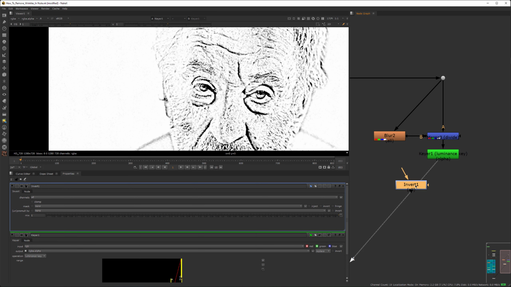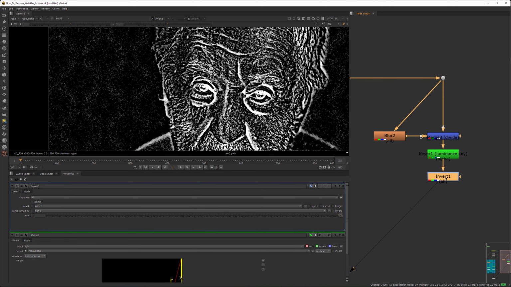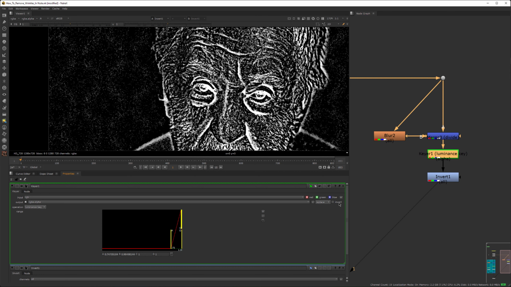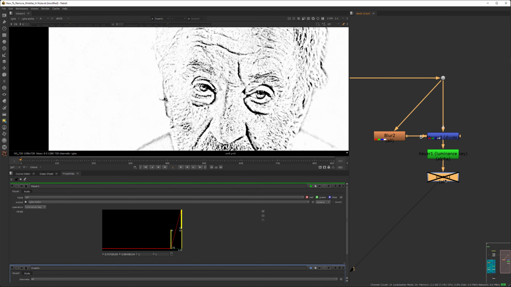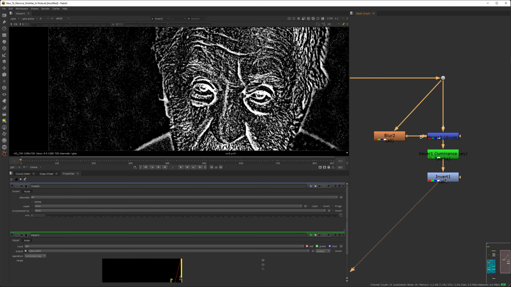There is no exact logic behind that, but I wanna have it here in front of my eyes, because sometimes you just need to go back to the keyer and do it manually here, but you can easily disable this part here. So there is no exact logic, but this is how I work.